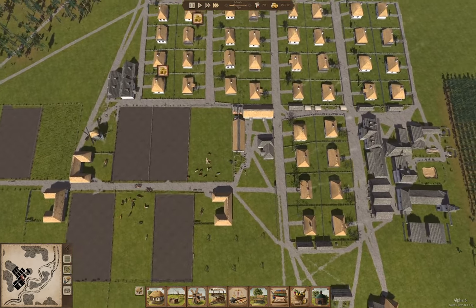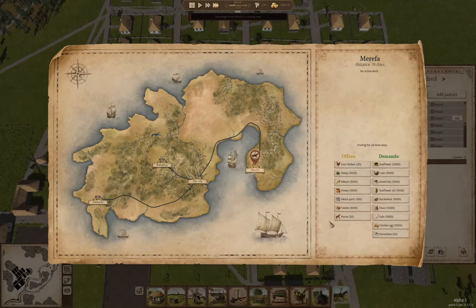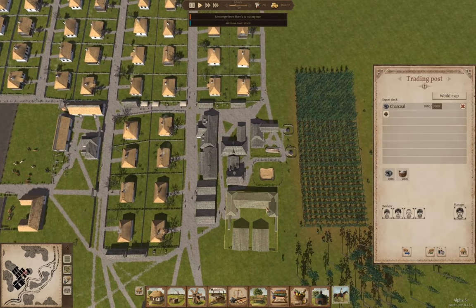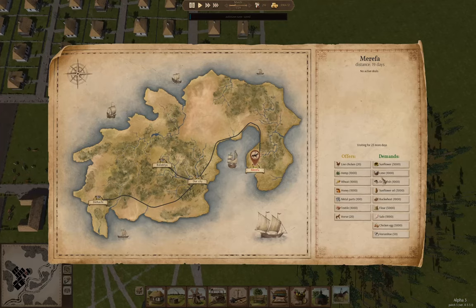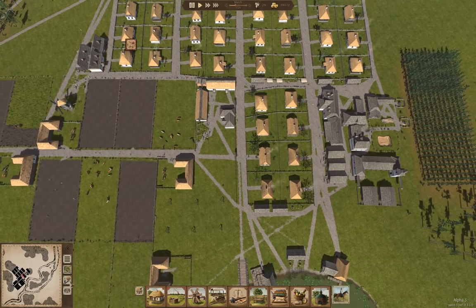Time to check in on the cow sheds over here. Oh, we got a messenger. Demands. Let's down tempo time and see what we've got in here. We have charcoal in there. Demands. Nothing that we're selling. Okay, well, then we won't do anything there. Right. Go.